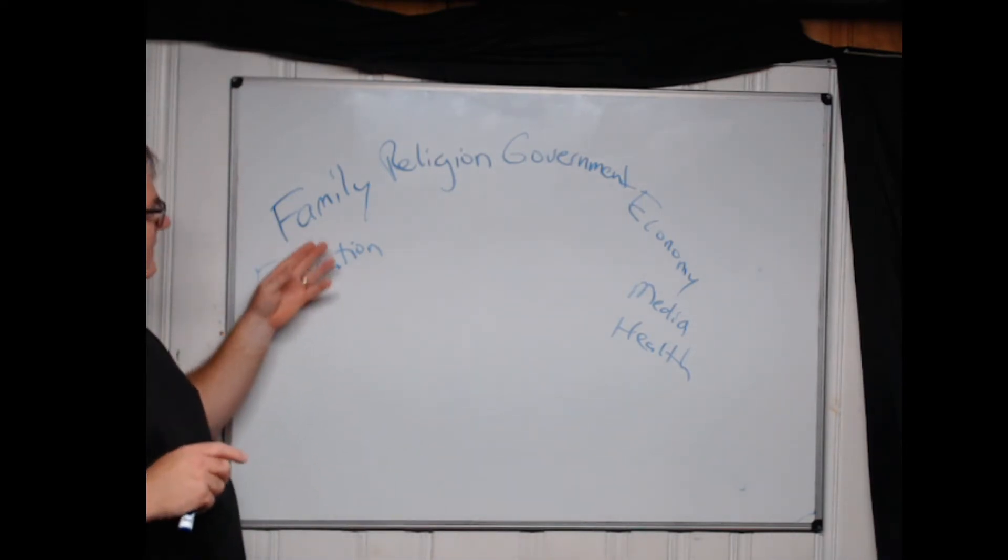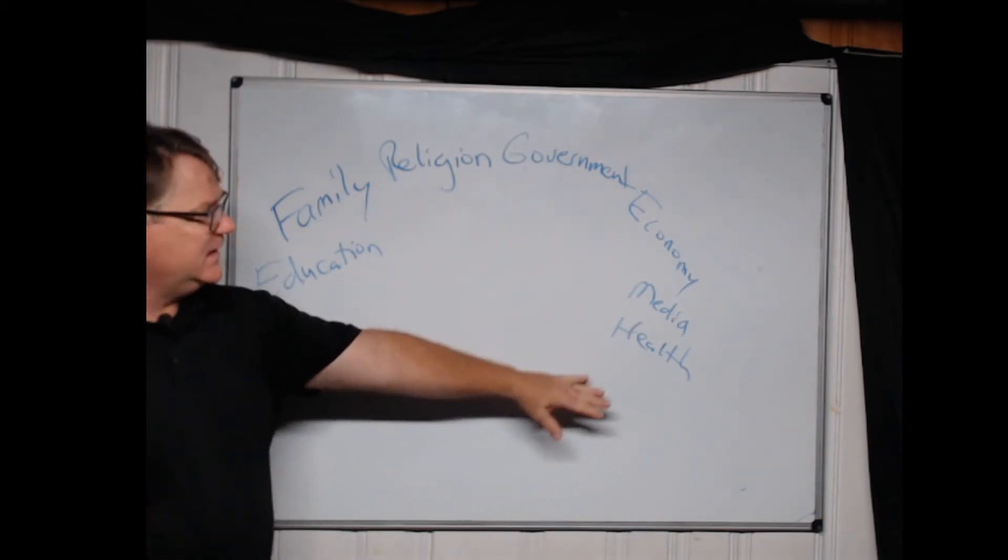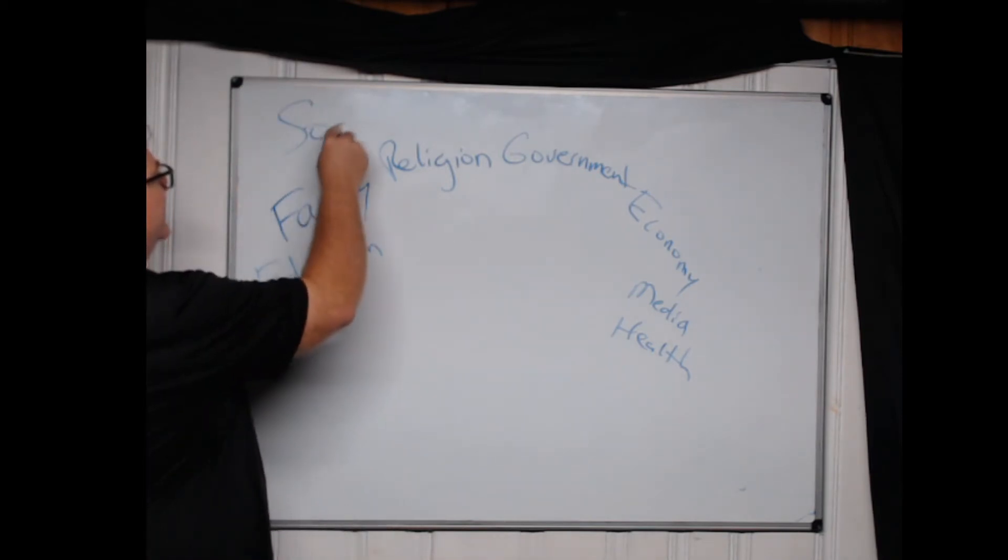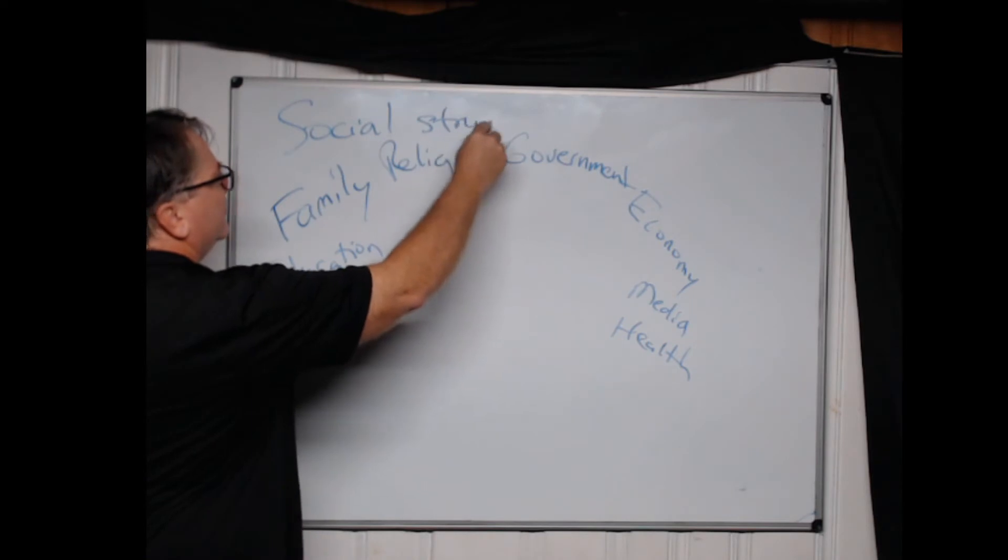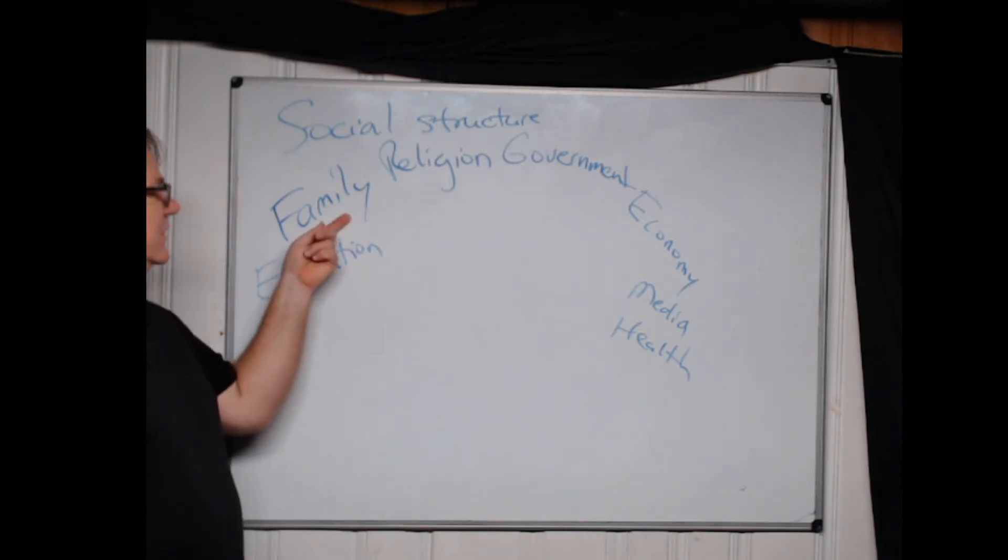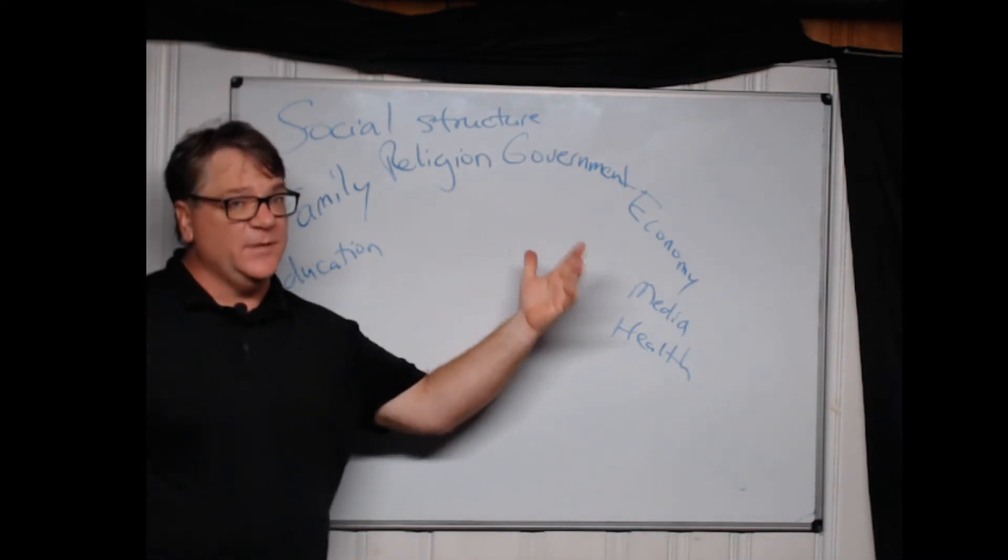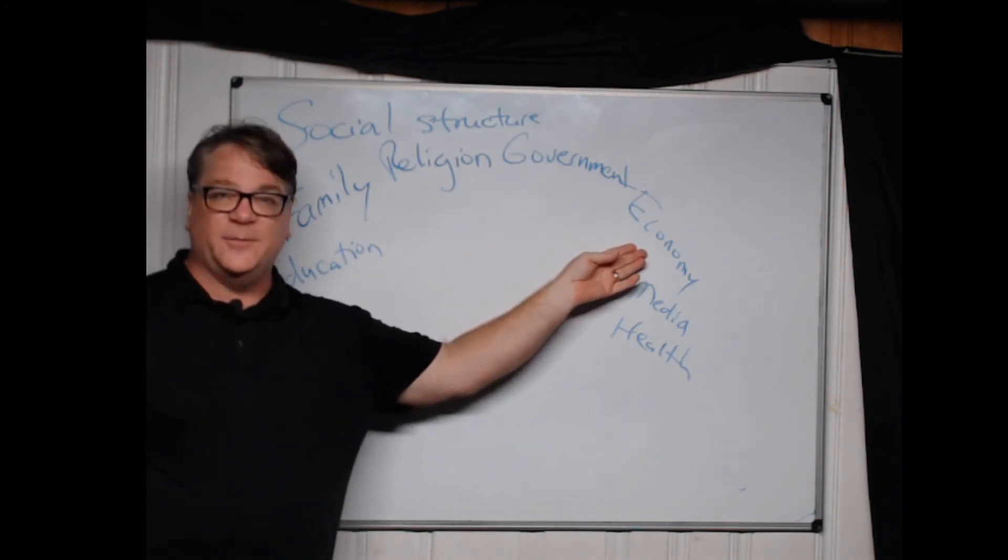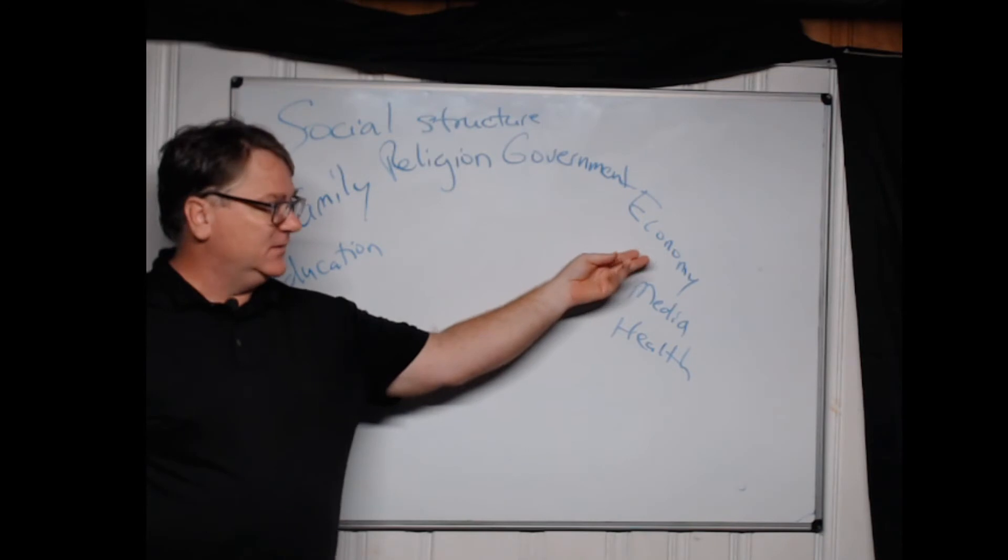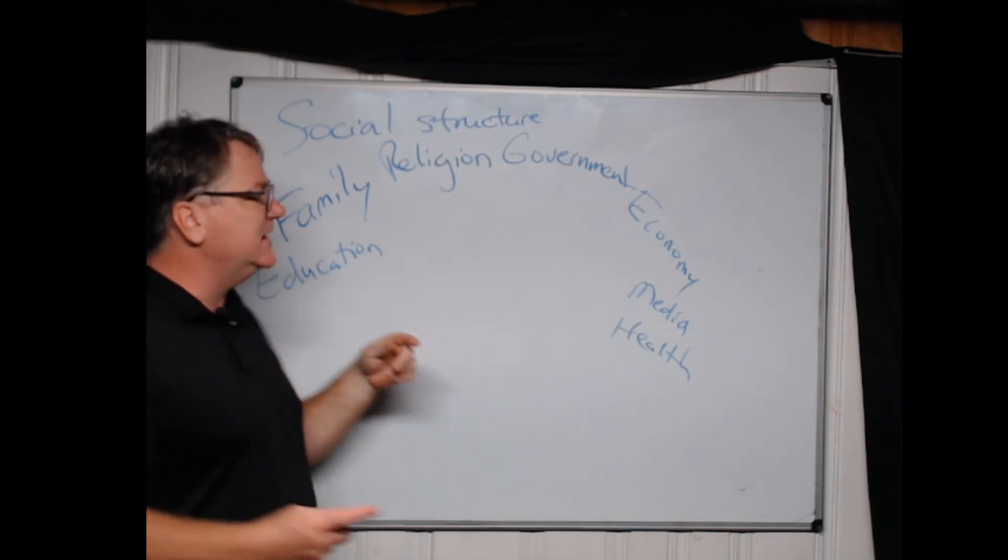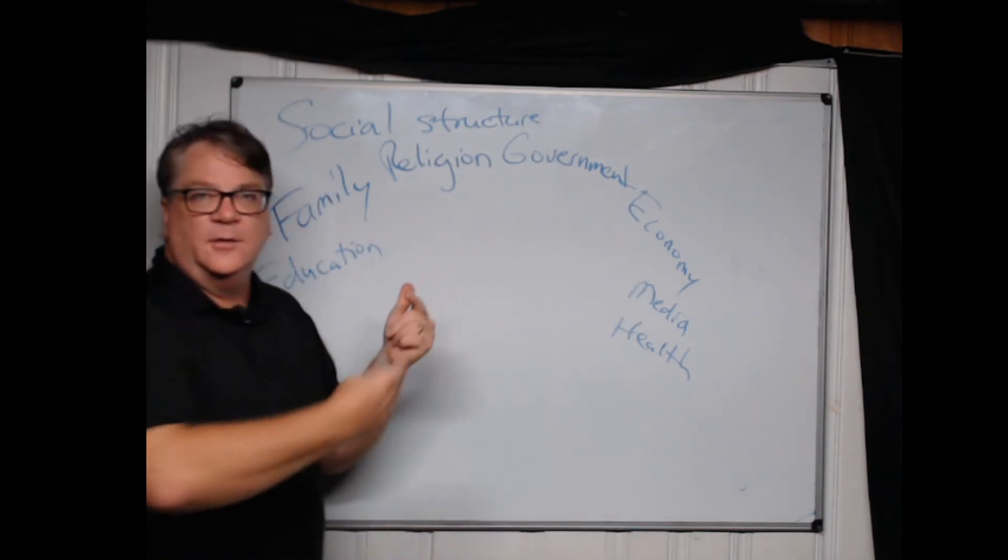The same can be said about all of these. These together form what we call social structure, and I'm going to write that up here at the very top: social structure. Certainly for young people, family is the most important institution. As you get older, perhaps the economy becomes very important. Maybe it's not as important as the family, but we know that one reason why family stays together is their ability to manage finances, and that's something that's part of the economy. So you can begin to see how these work together to promote solidarity and stability, but it's also where conflict can be found in our society.